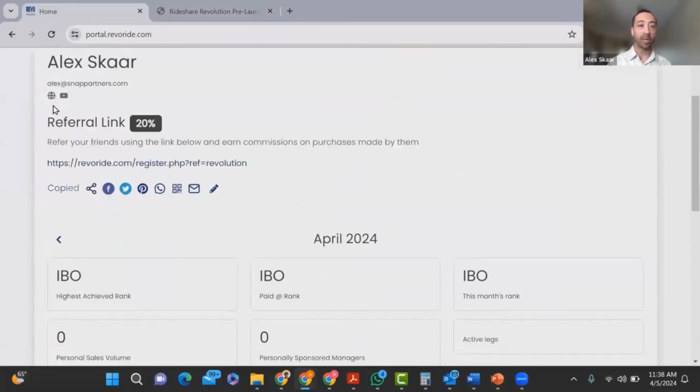If you click on the copy button, that allows you to copy your link, and then you can paste it in an email. You can paste it in a text message. You can also open this up on your phone, so you can grab it and paste it in a text message. But we also give you some icons to the right of that that allow you to share, whether you want to click the share button or post to Facebook or Twitter, which I guess is X now, or Pinterest, WhatsApp, or you even have a QR code symbol.